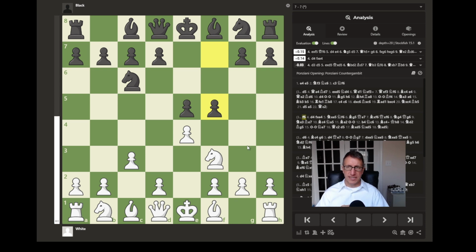And so the Ponziani opening was named after this master, Domenico Lorenzo Ponziani, and it was because of this 1769 move that he came up with, the f5 push here.